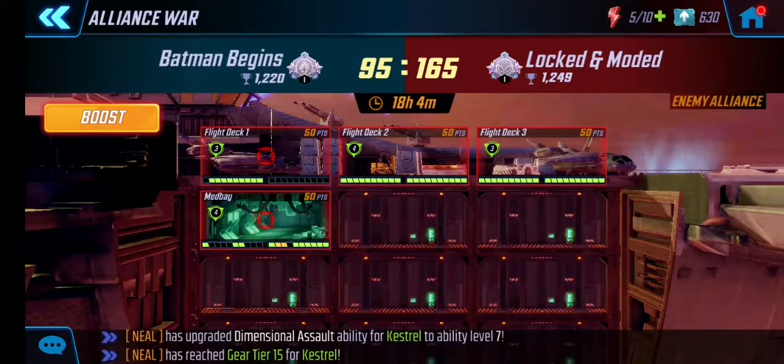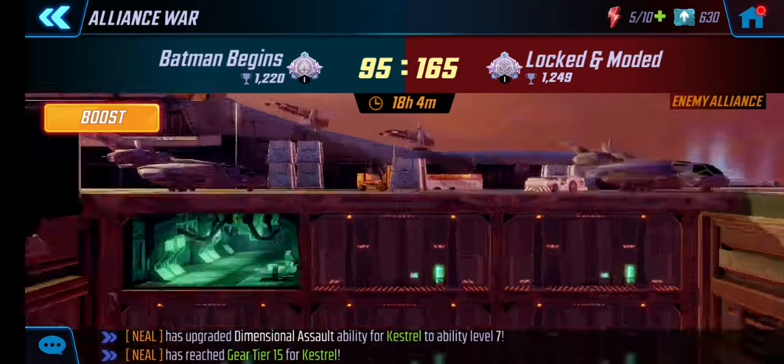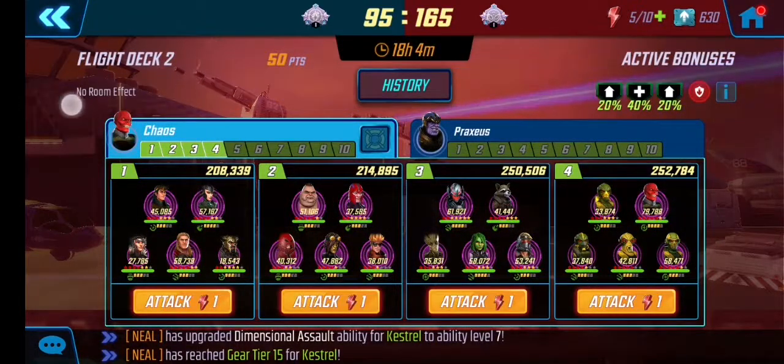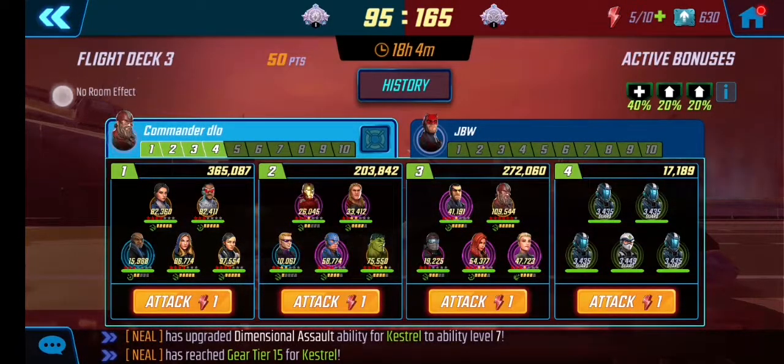In Alliance War, you need to know your counters. They're not always necessarily going to work. It depends on your strengths, your teams, your attack power, the defense, the rooms you attack. Different factors affect different things. Flight decks 1, 2, and 3 have no effect. You can see on the top left of each room as you go into it.